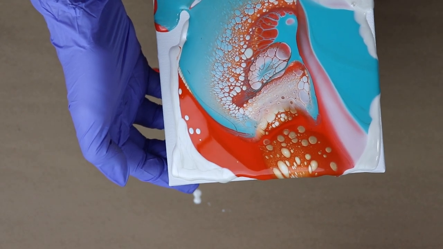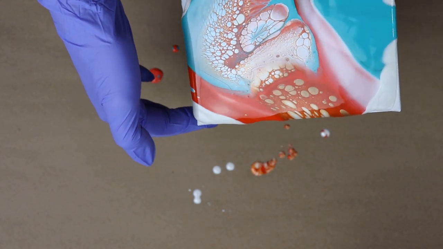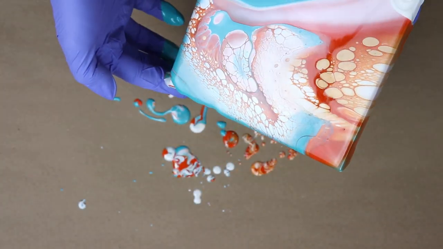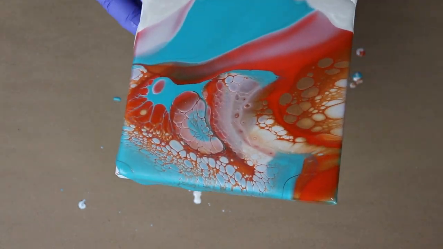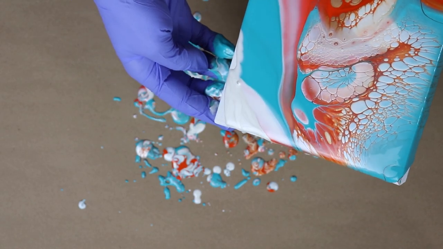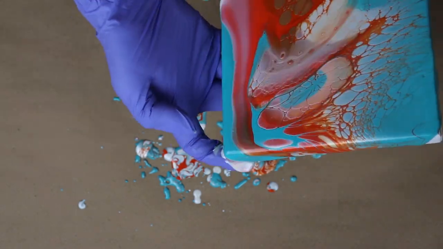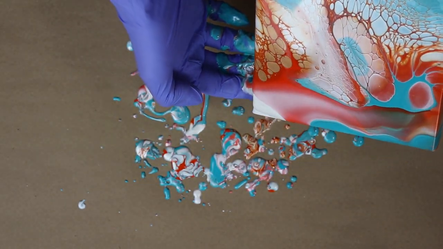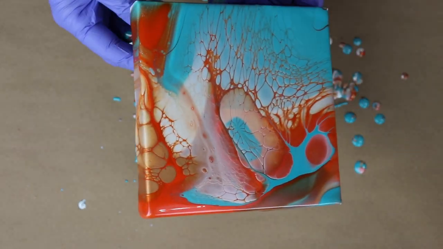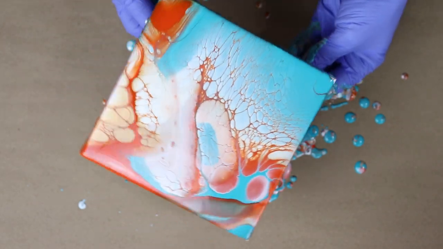Alright, so now that leads me into the third thing that works for me: avoid over tilting. When you tilt too much, the colors get mixed and it just creates a mess. In this case I'm just tilting from one corner to the next, and then one more corner. And now if you want to reset you can always move it back and there you go.